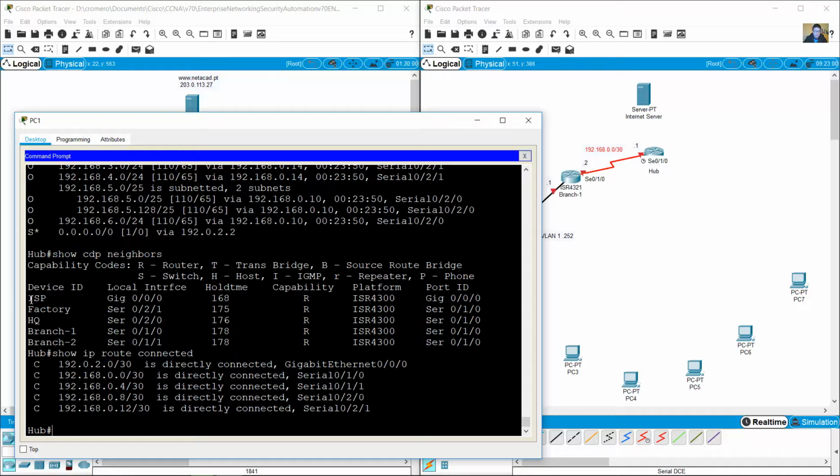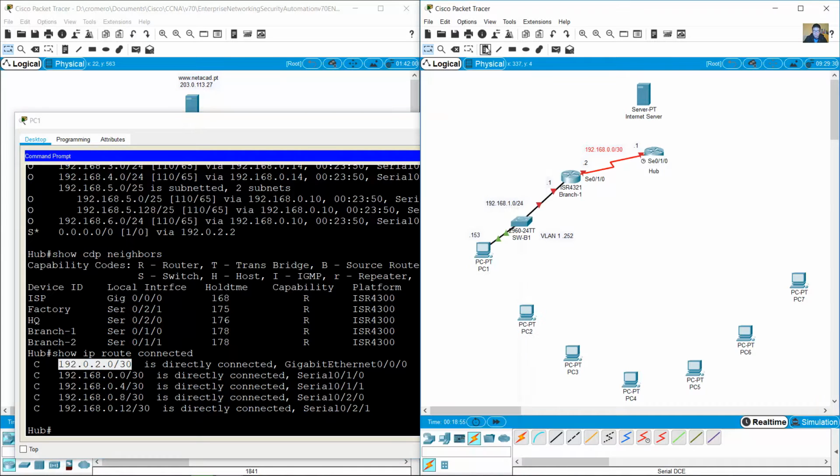The first neighbor is ISP, a router on gigabit 000, and on gigabit 000 the network is 192.0.2.0/30.